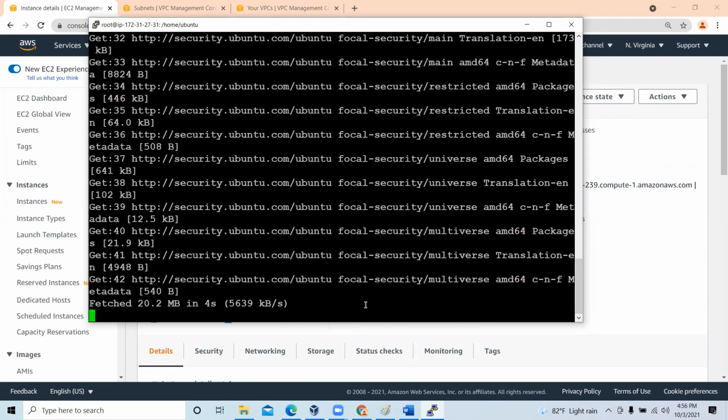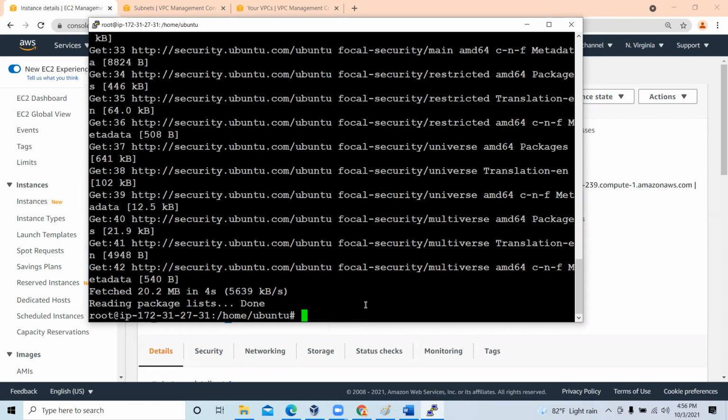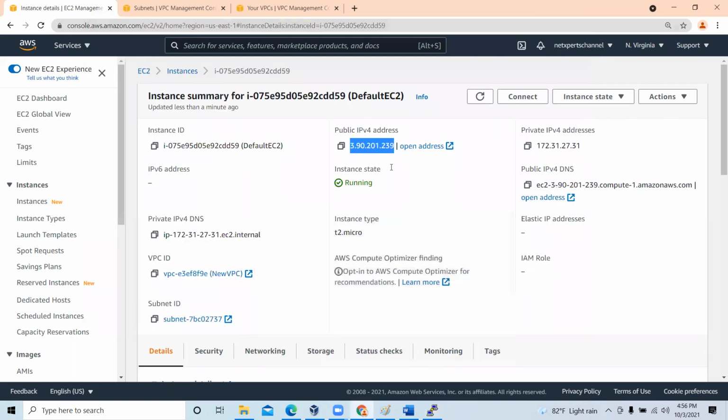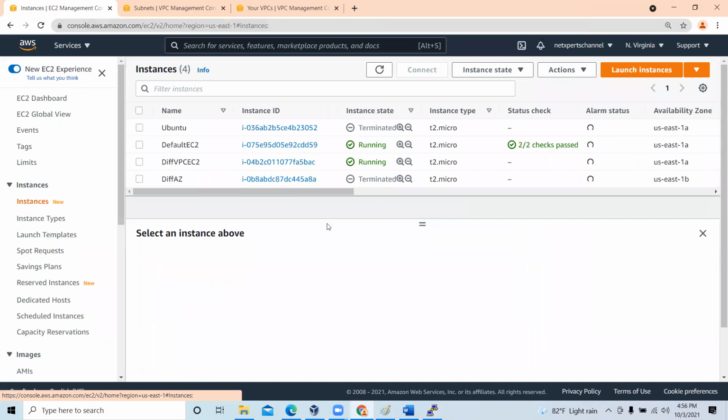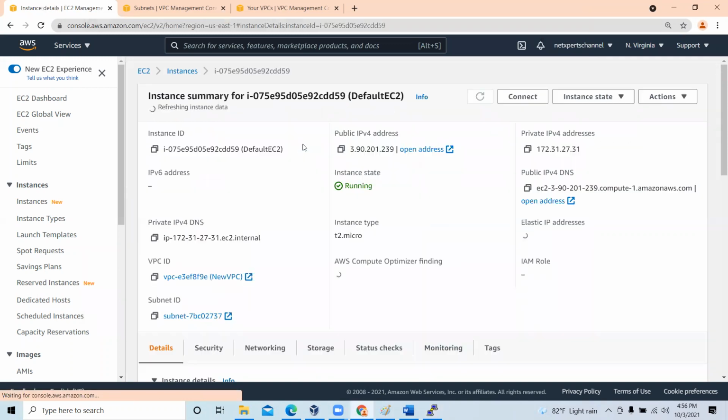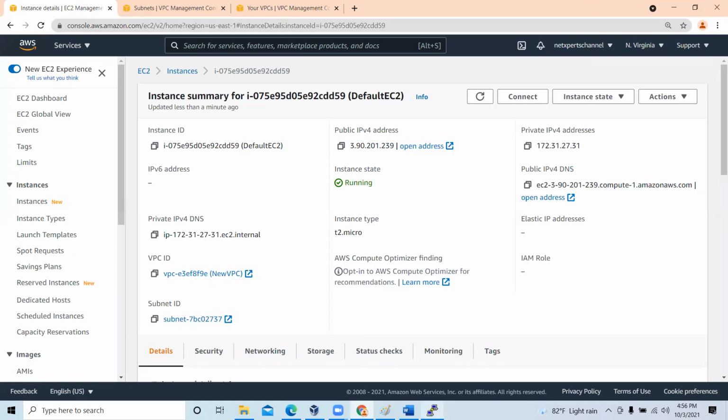Just update this. Let me connect the other one.